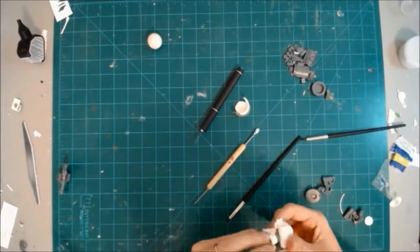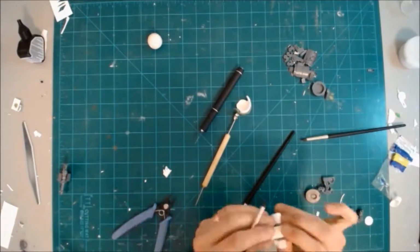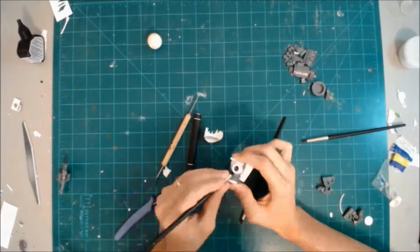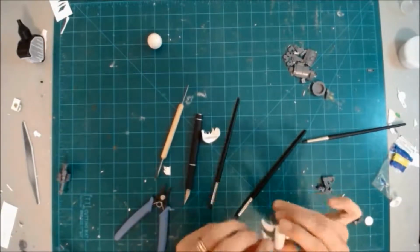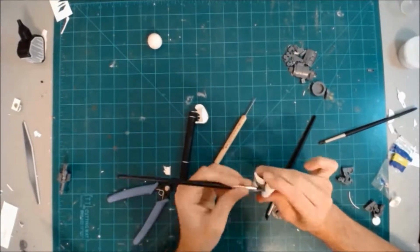So with our tubes in the back, we've got some pretty big gaps where the contact points didn't quite connect, so I'm just using some green stuff to fill in those gaps, and really all I'm doing is some basic shapes just to create the effect that everything looks like it should be in place. So just adding things that look like little couplings or just kind of metal rims to make everything fall in line.